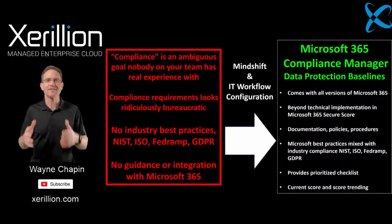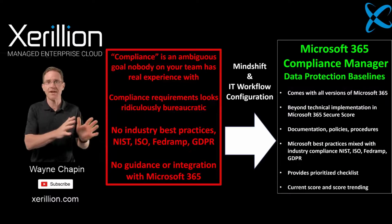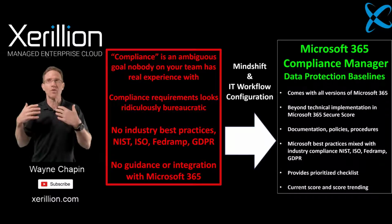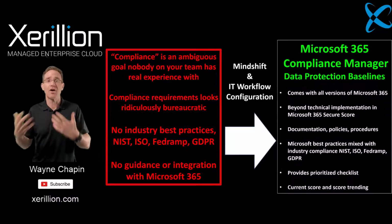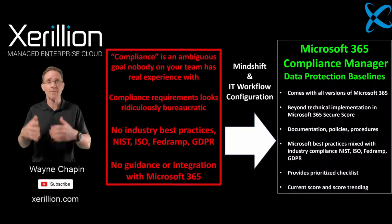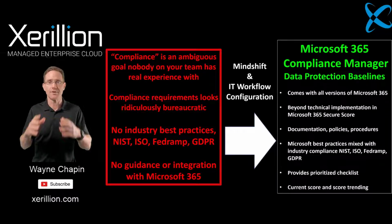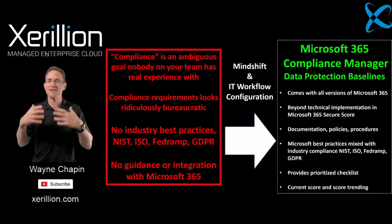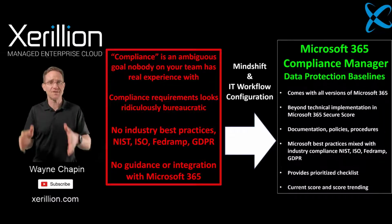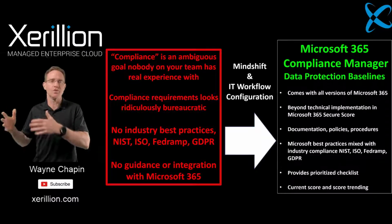But the bottom line is they need to be able to show an auditor from those regulatory bodies that the client is following requirements in order to become a vendor, or show an auditor that they're following requirements in the event there was some type of incident involving a complaint or a lawsuit. The regulation requirements over technical configurations, documentation, policies, and procedures around how the company does business to reduce risk.